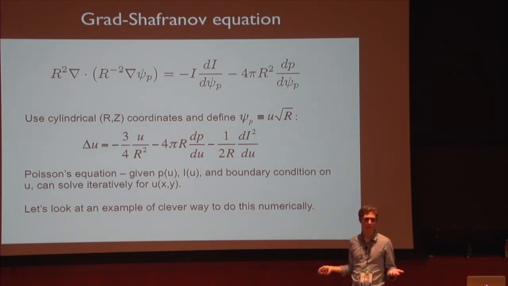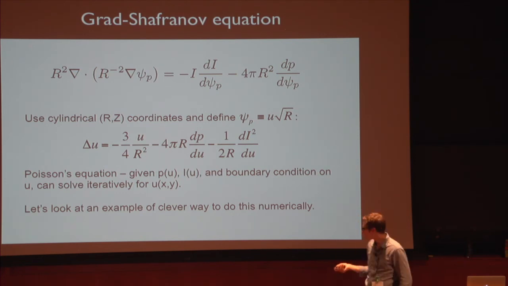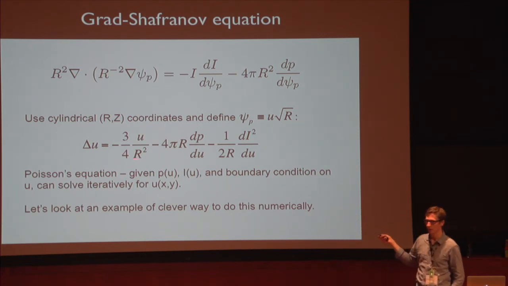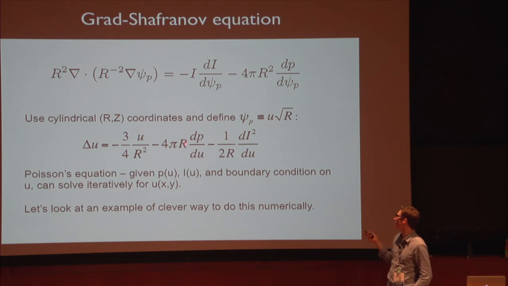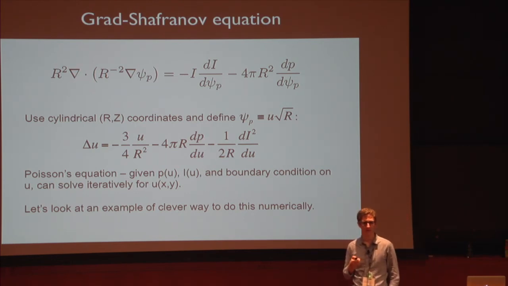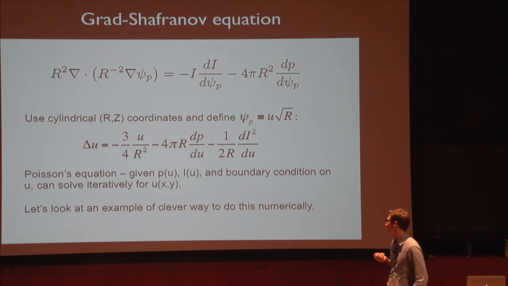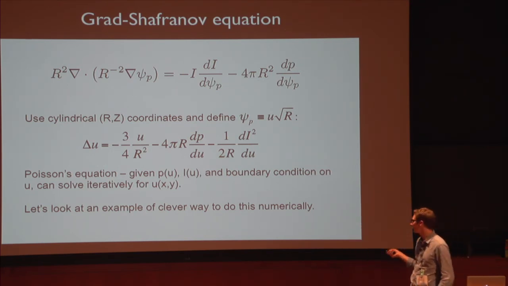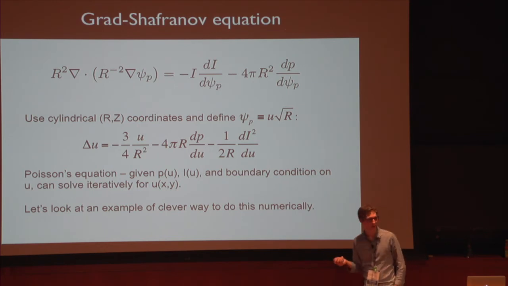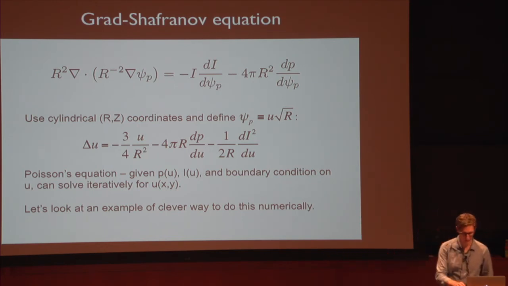And inevitably, it won't be at first. And so you then correct this. You can iteratively solve this equation by each time updating your understanding of what u is in terms of r until you get something which is self-consistent. There are many different solvers in the fusion community for obtaining this equilibrium, which take different approaches. I'm just going to quickly give you a flavor for one way of doing it by showing you a recent attempt at doing this numerically.